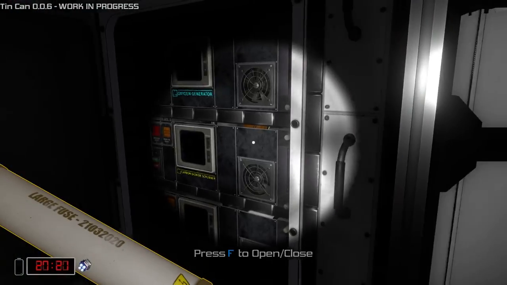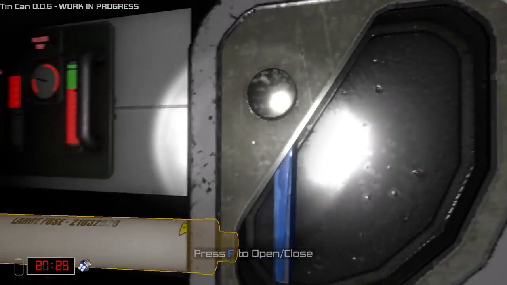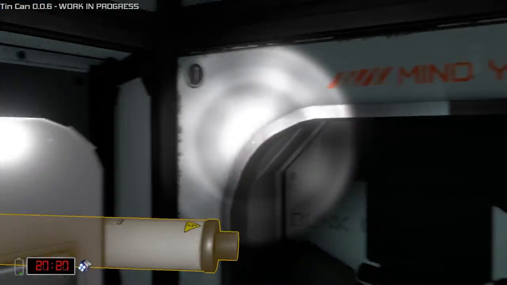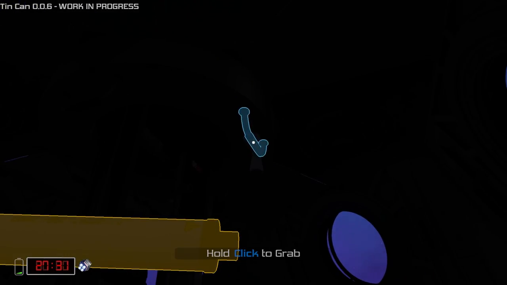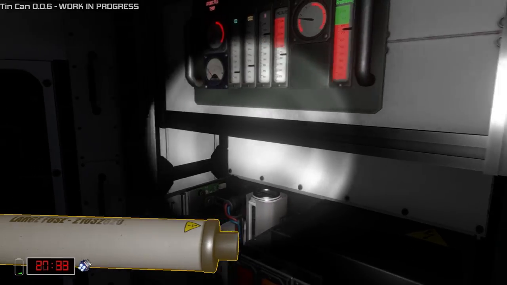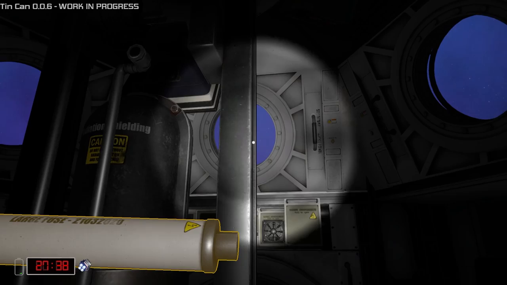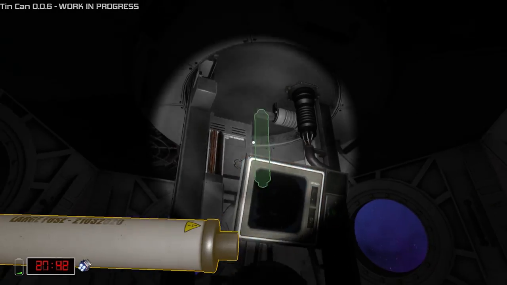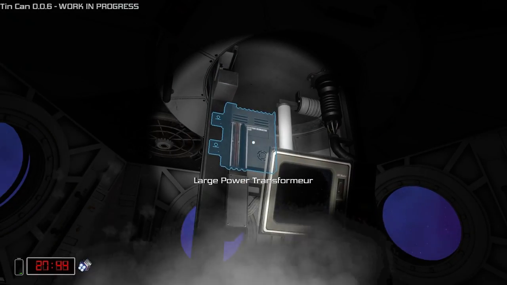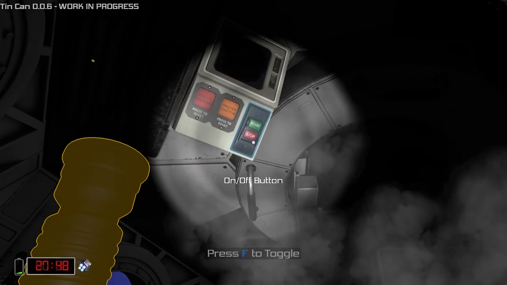I don't suppose there's a battery component to the repair station? There is, there's a battery in the repair station. Okay, I need to repair this immediately, right? Well, actually, no, the fuse would have tripped. It's not necessarily the fuse. It's the power connector, large power connector.